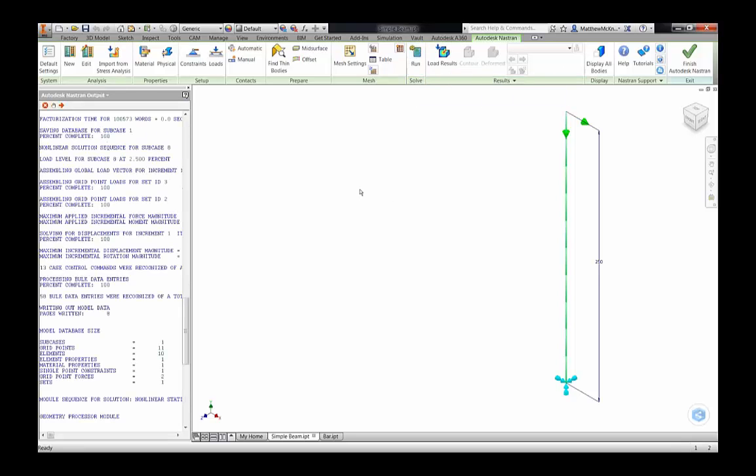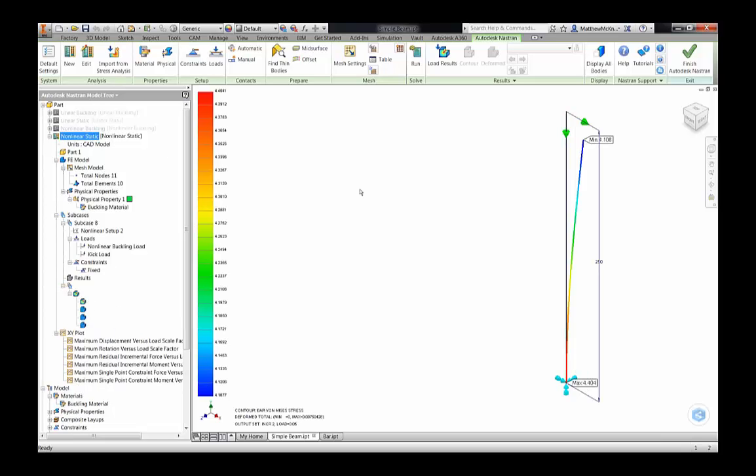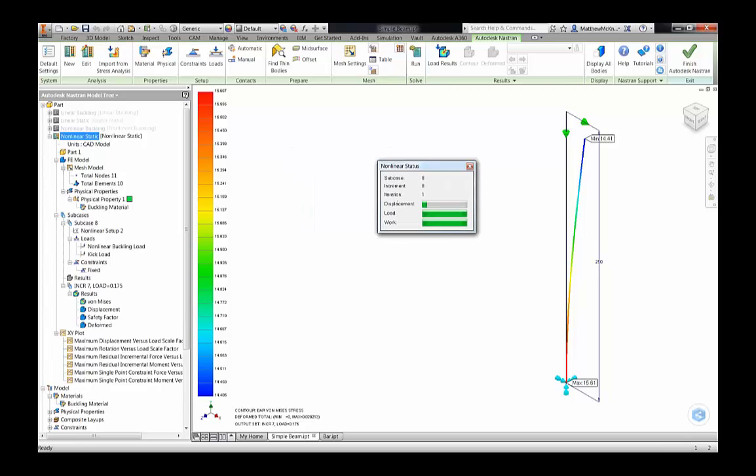So in this case, what we can do is run the analysis, which is quite quick and easy, though having said that, it will take a little bit longer than what we previously saw. If I bring across the nonlinear status bar that comes up, you can see here that as it's running through the increments, it's showing us each increment it's doing. Remembering we've put in 40 increments. One thing you notice is that low in the range, the iterations that it's doing for each increment is very low. But notice what happens when it hits around that 35 to 40 increment, where we start to see the part buckle. You're going to see the number of iterations increase.